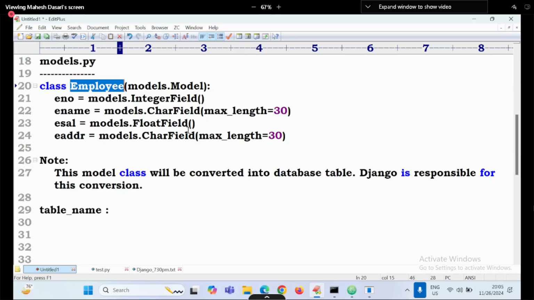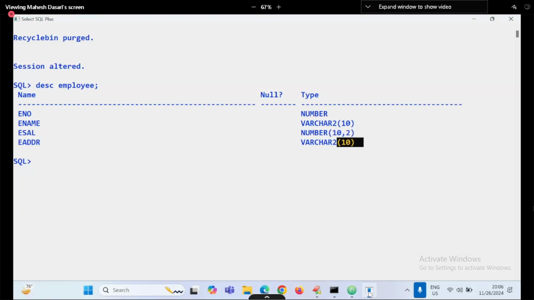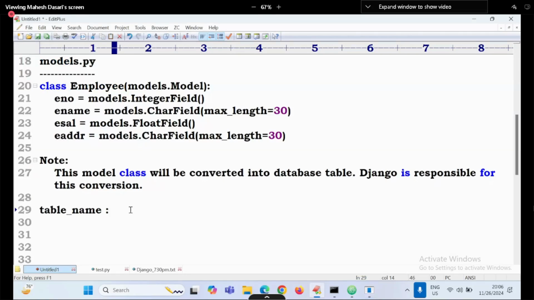So the class name is Employee. The table name is not employee. The table name is the name of the table created inside the database. How is it created? The table name is the combination of your app name with the class name. App name with class name.